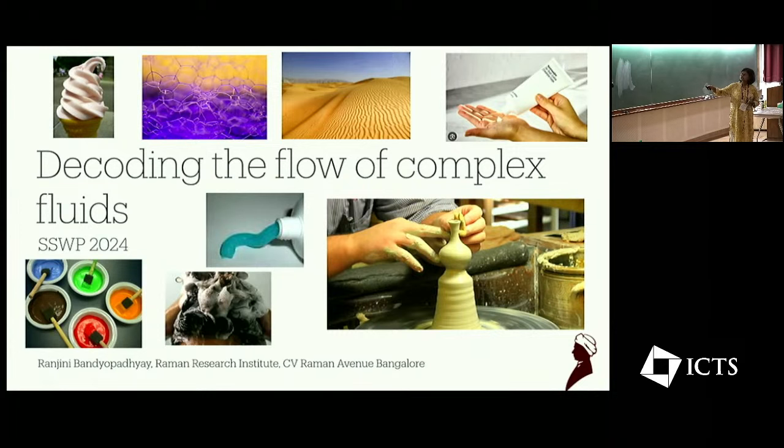So that's ice cream, that's a foam, that's sand, yeah, right? That's a desert. This is a lotion, this is clay, okay? This is toothpaste, this is foam that's coming from shampoo, and this is paint. And my thesis today is that I can predict the properties of all these materials using some basic universal principles. Okay, they look very, very disparate, but there is common ground. Okay, so these are called complex fluids because obviously these are not simple fluids, like Newtonian fluids.